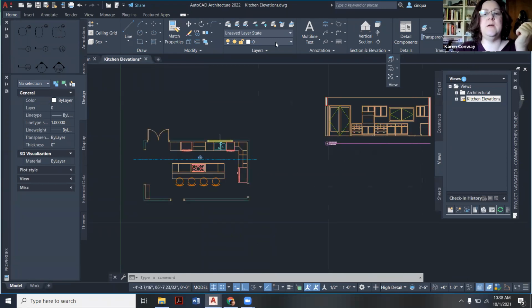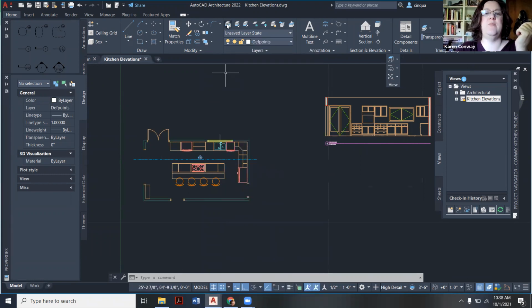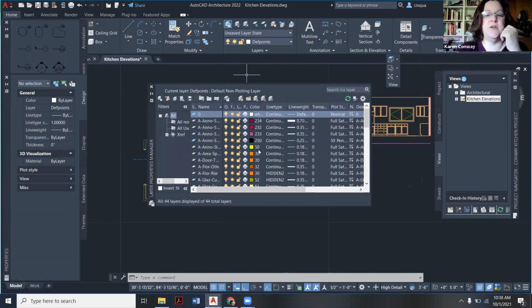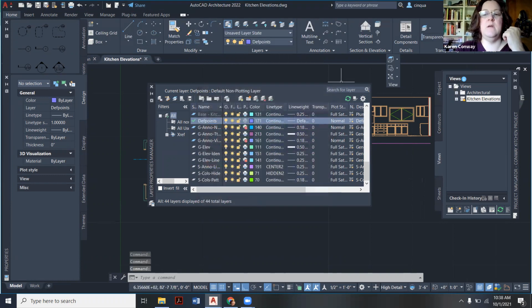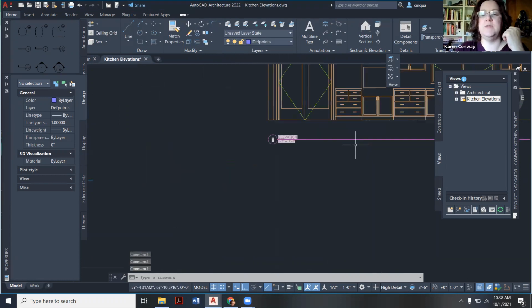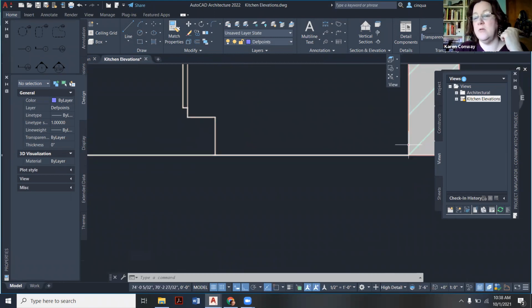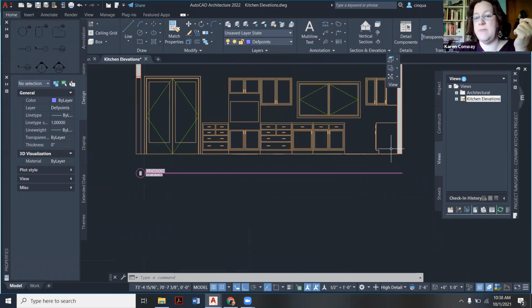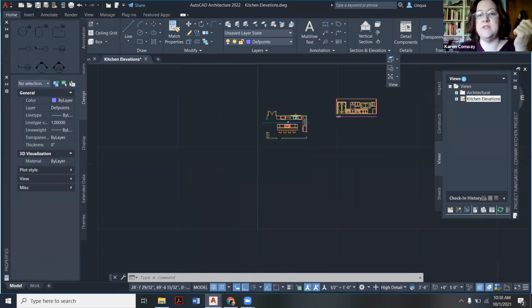Now, to explode it, we're going to go to def points. I'm going to put def points on a different color so you can see that too. If we go all the way down to def points, right now it's white. I'm going to make it my standard purple. So the way this model works, the easiest way to get it is this corner right here on the bottom right of this base cabinet is this corner right here. So we want to line these two up.